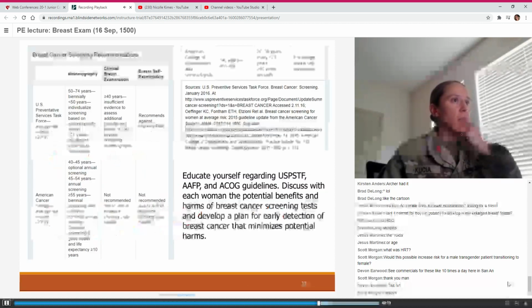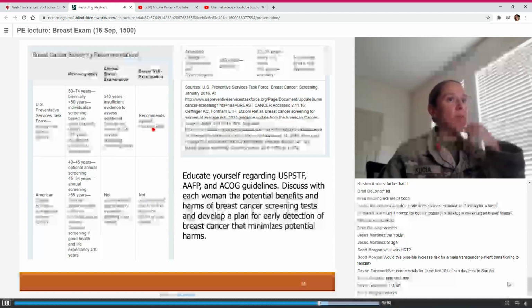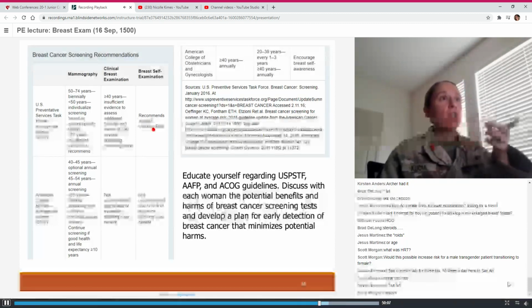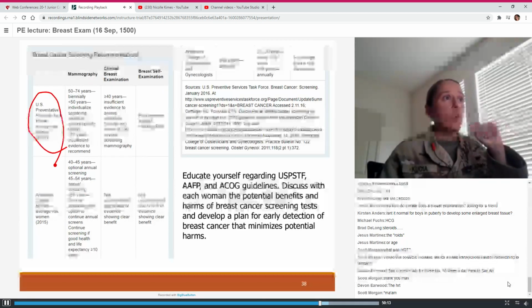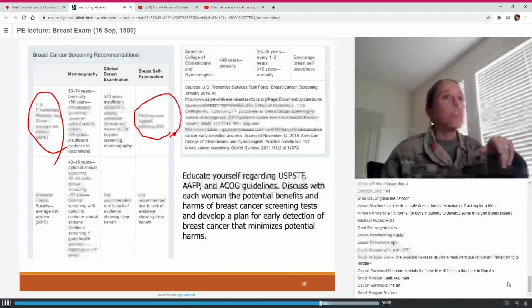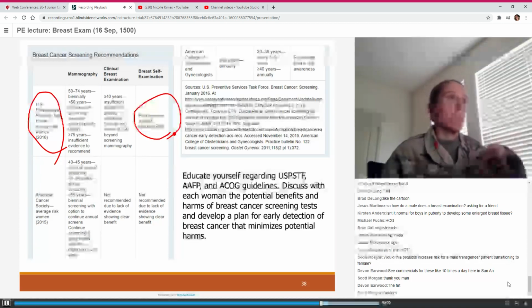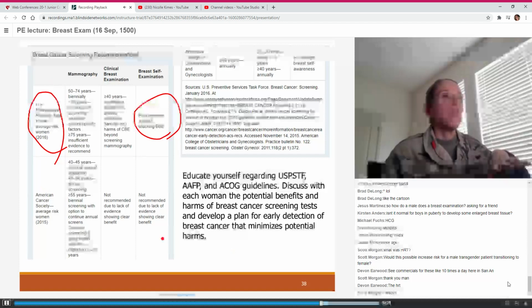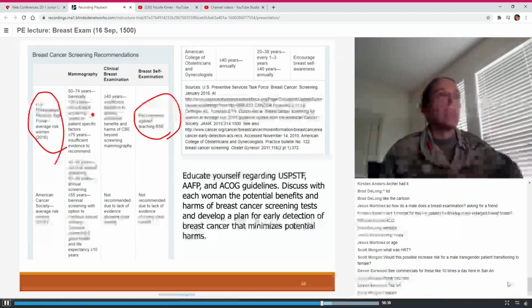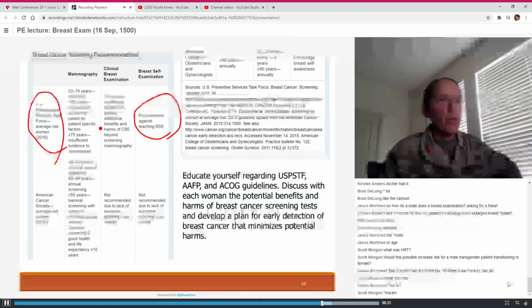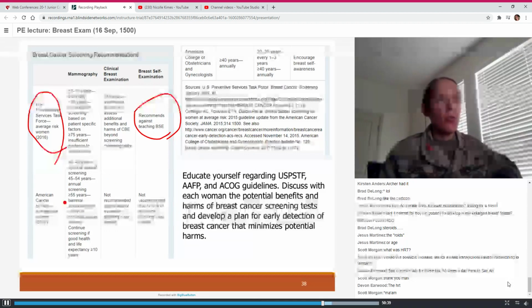That's a great question. Okay, this is from the book. This is I think one of our last slides here. So this is how all these bodies of evidence differ. And I know you guys always focus on USPSTF. They recommend against self-exams. But you don't have to read these off to your patient. She probably just wants to leave the appointment, but you can say things like, different recommendations differ, but we recommend starting at about 40 that you get an annual mammogram, which is what ACOG says.